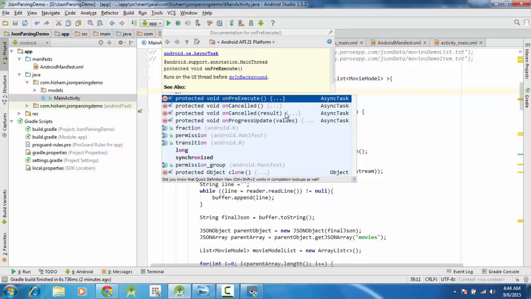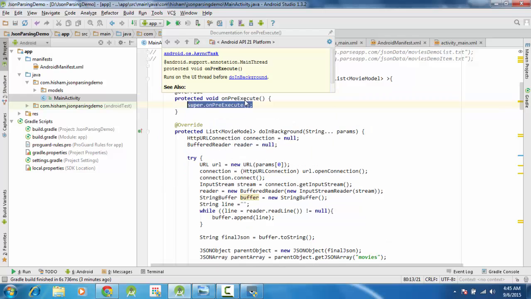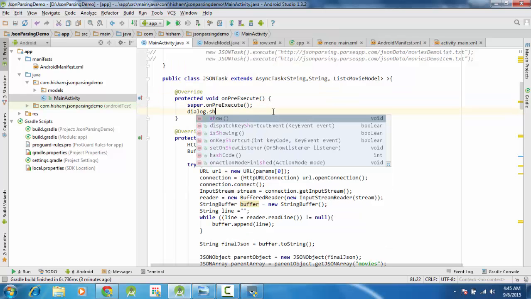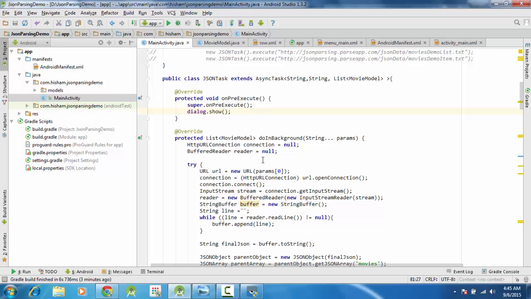So this async task has a total of 5 methods: onPreExecute, doInBackground, onProgressUpdate, onPostExecute, and the last is onCancelled. onCancelled has 2 different implementations depending upon the result. So onPreExecute runs on UI thread, and here you can access your dialog and display.